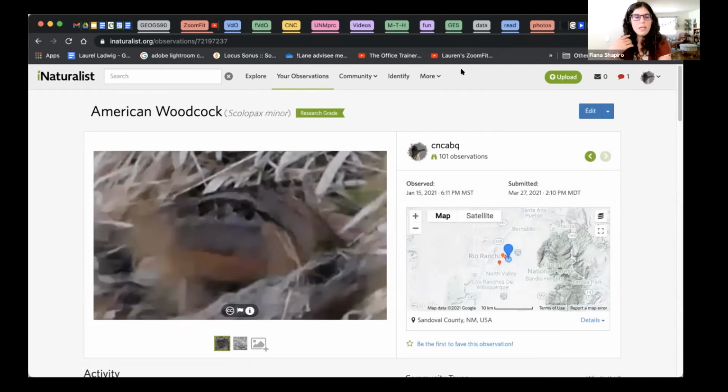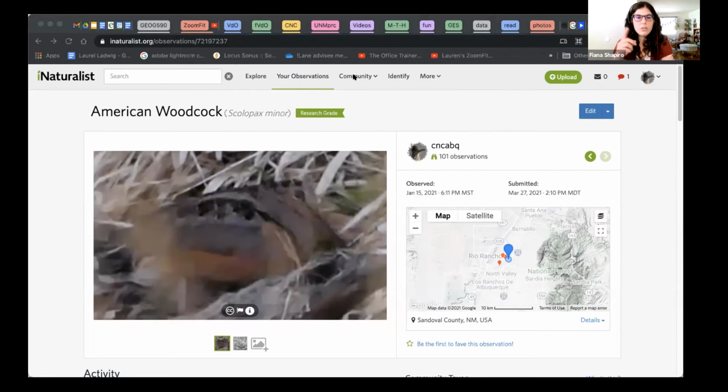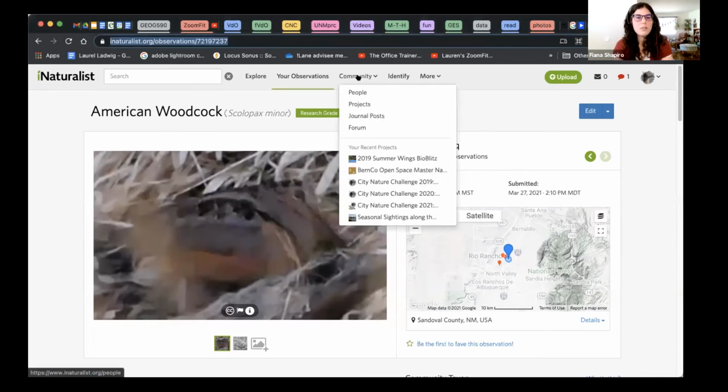Okay. And as far as joining other projects, you can go in on the iNaturalist website, and I think you can just browse through nearby projects in your area. This is, again, separate from City Nature Challenge. You can look through and see what types of projects there are, and you can join them on the project pages. There's always going to be a little join button. And then anytime you submit your own sightings, it'll have a list of all the projects that you've joined, and you'll be able to select from those projects.